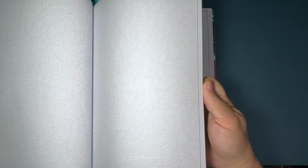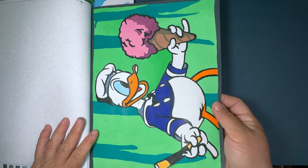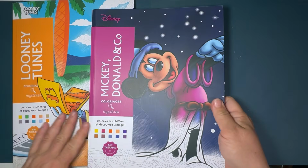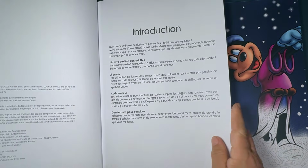And the paper is a little thin. I was surprised at that. I thought the paper would be thicker, from all the videos I'd seen. Because this really did wrinkle the paper. You see the wrinkles? And it's acrylic. I didn't add any water to it, so I was kind of surprised it didn't hold up that well. For being such expensive books, I was hoping that the paper would be a little better.